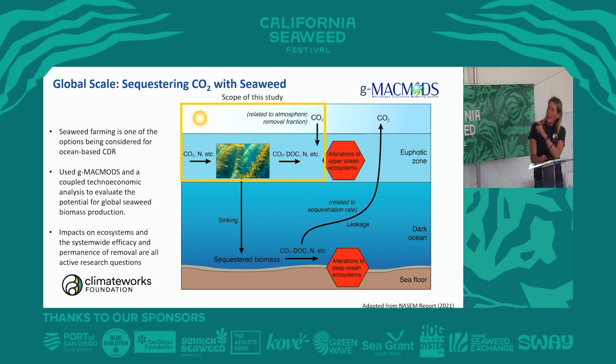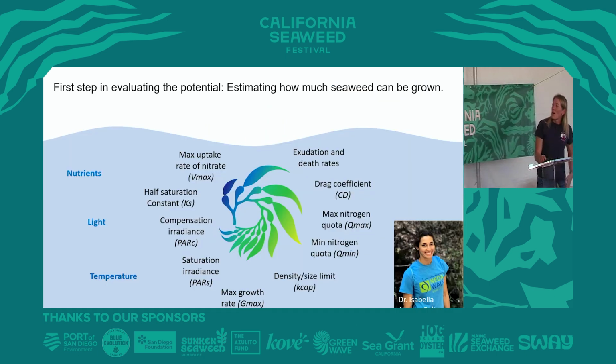But right now, what we did in a paper that Sergei Nusdin was referring to was bite off the part of the question that's in this yellow box right here. How much seaweed carbon could we grow if we were to try to grow it in places in the ocean that could grow seaweed? Now, are we advocating that we should grow seaweed everywhere in the ocean? Absolutely not. This is more of a back of the envelope first check to see, could we get to climate relevant scales of seaweed growth if we tried? Then we should explore the next really important questions of should we do that and what other things would it affect. So we used the model to take the first step, which is asking, okay, how much seaweed can we grow?